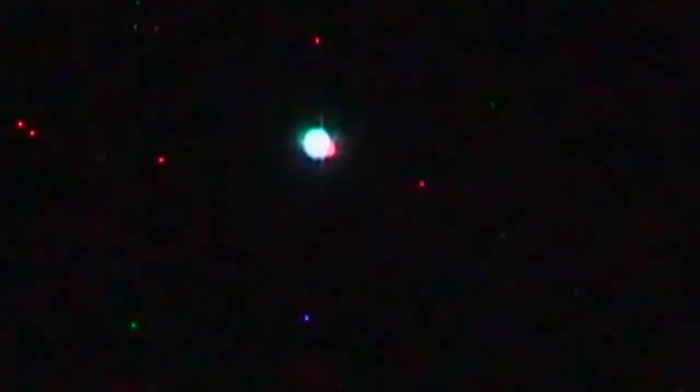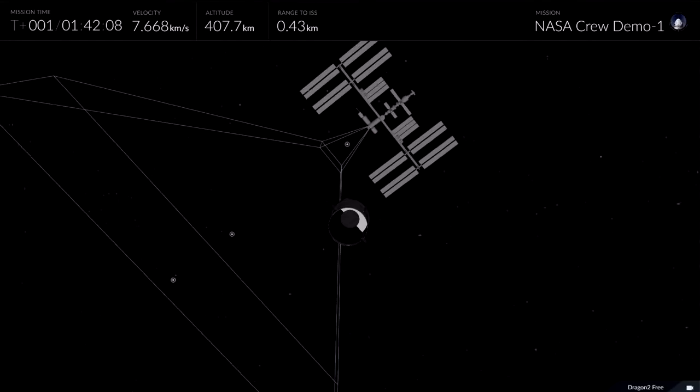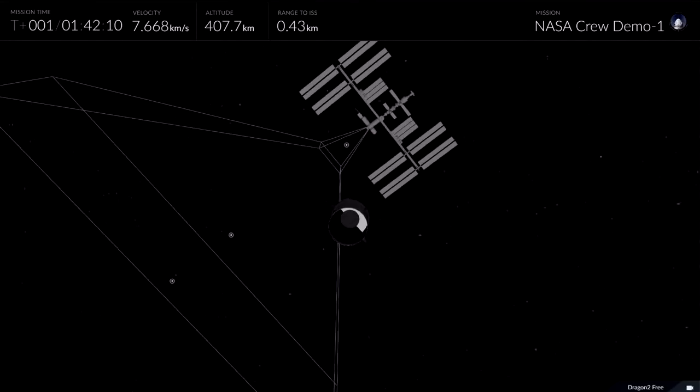Right now, the Dragon is approaching waypoint 0 on the R bar, and it's going to be making a maneuver after that to swing around to the front onto the V bar, which will be our docking axis for later today. That's right. And once it's there, it'll fly up to waypoint 1, and we'll be able to see a couple of demonstrations. Again, Dragon's already done a bunch of demonstrations on its flight on the way to the International Space Station, including firing the thrusters.